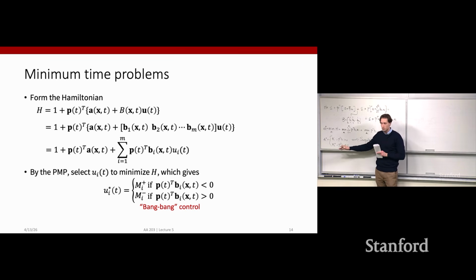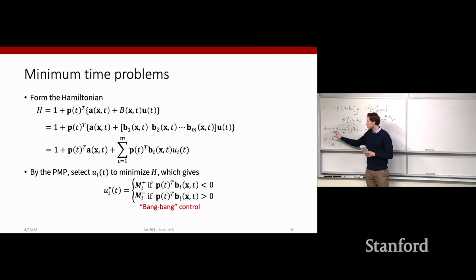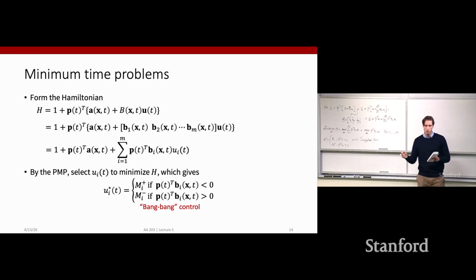If we were to continue, we would then take this and substitute it in the differential equations. We would then solve those differential equations and get the full thing. Here we're again stopping before the solution of the differential equations. That is, we only get the global minimum of the Hamiltonian, and this already gives us the profile of our control signal, right? Which in this case is bang-bang, because we already know that we will basically be at the maximum control on the boundaries of our control at all times, essentially. Kind of removing the singular arc discussion.